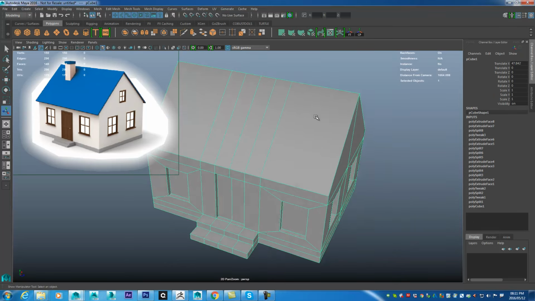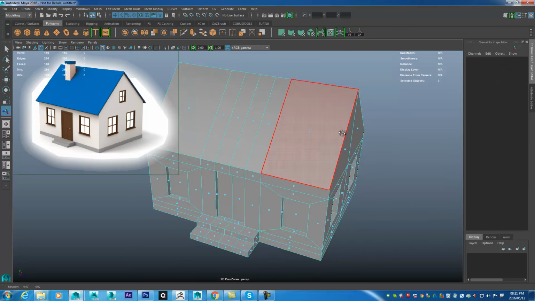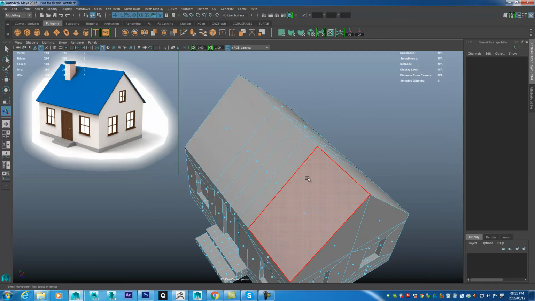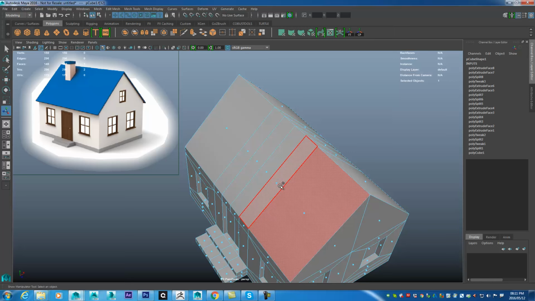What I'm going to do now is I'm going to have all the faces selected that represent the roof. This time I'm going to show you guys a quick shortcut to have multiple faces selected very quickly. So if you have one face selected and you hold down Tab, Tab activates a command that essentially allows you to ray select, or what's the right word? It's like a paint selection approach. So I can literally click and drag on the mesh and it's going to select those faces, instead of you having to hold Shift and then click, click, click, click, click all the way through the selection.